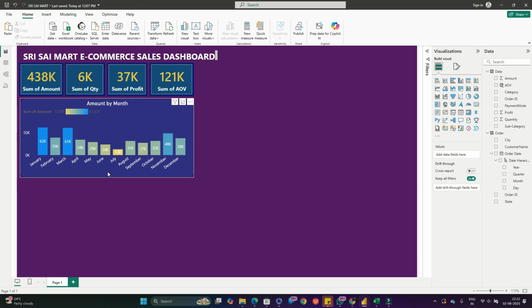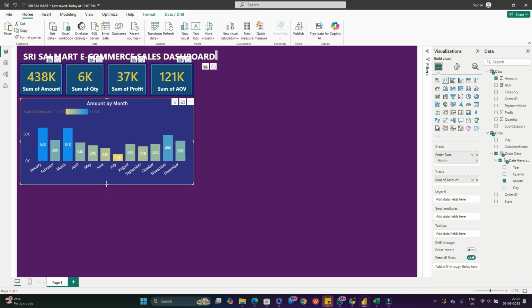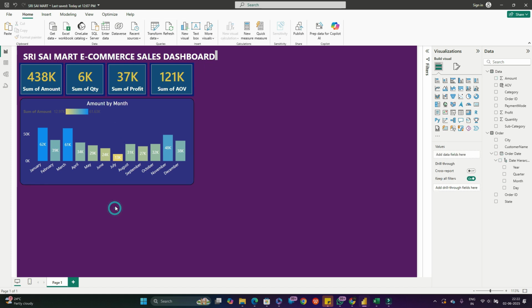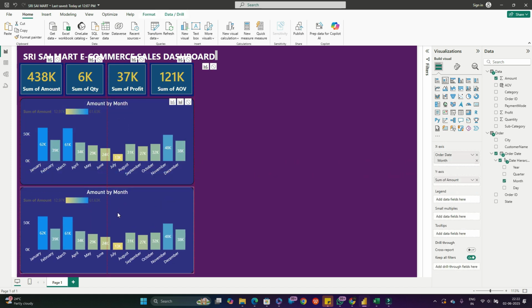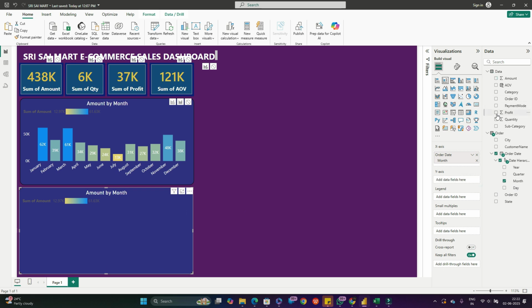And just delete it, select the same thing, paste it. Alright, so now we don't have to do anything else. Let it be order date by month, and let's remove the amount here. Let's bring the profit.